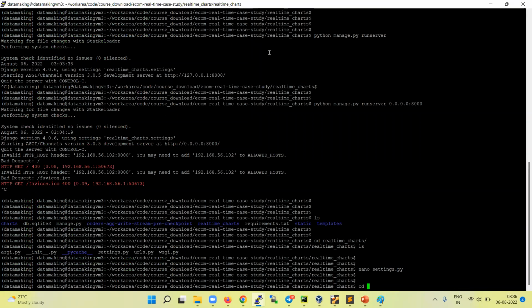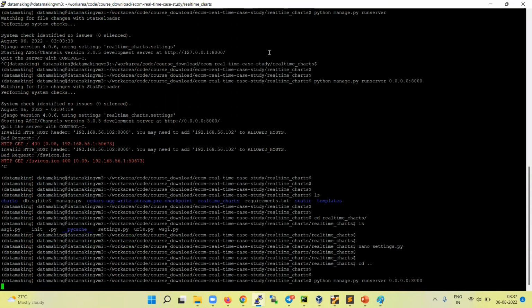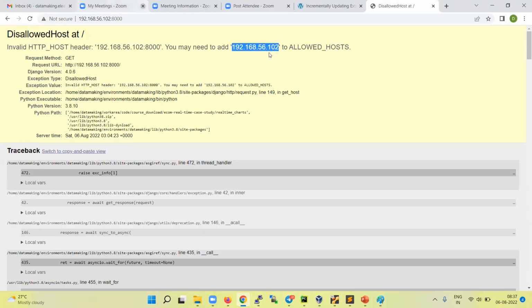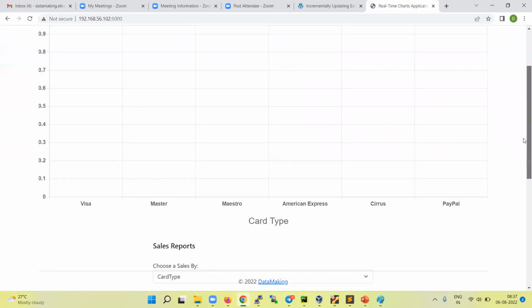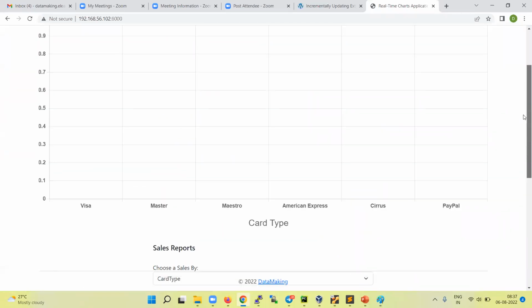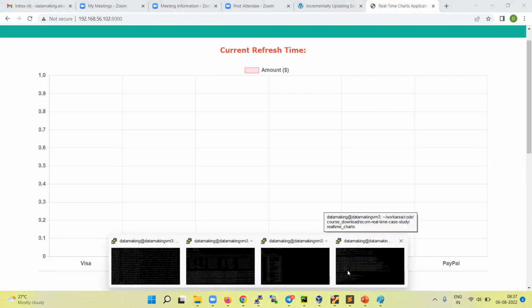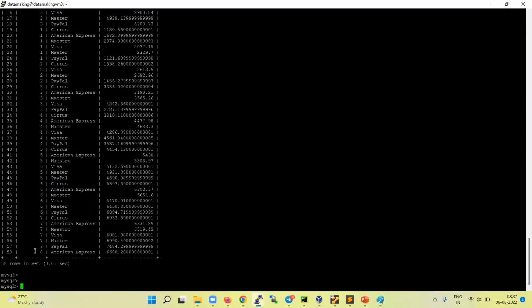Now go back one step. Now I should be able to access this. Yeah. It's not showing anything. Let's wait for 5 seconds. We have to show the latest batch, which was 8.